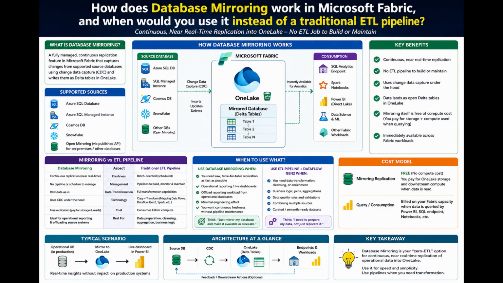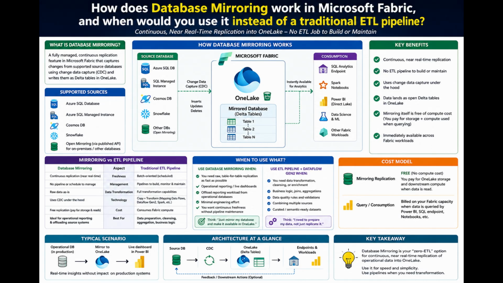single pipeline. When mirroring stops being the answer is the moment you need transformation. Mirroring does not clean data, remember, does not apply business logic, does not join across sources, does not deduplicate. The instant your requirement becomes, I need this clean data joined with 3 other tables and business rules must be applied before anyone sees it, you are back to your normal pipeline, not mirroring. Or a pipeline called a Dataflow Gen 2 or a notebook downstream of the mirrored bronze data.